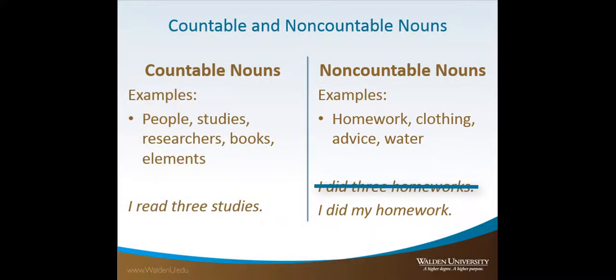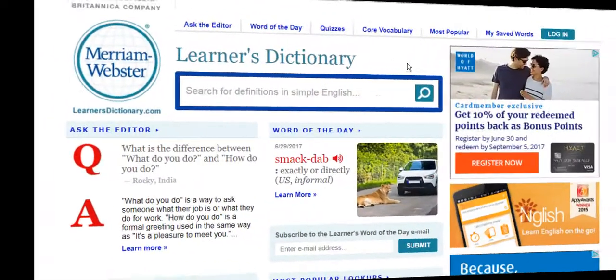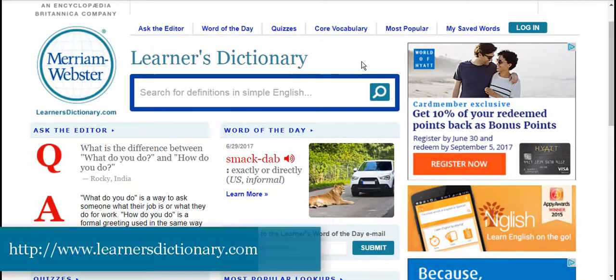The reason it is important to know whether a noun is a non-count noun is to avoid errors in use. As I mentioned, non-count nouns do not have a plural form, and they cannot be used with the indefinite article a or an. Not knowing whether a noun is a count or non-count noun could also result in subject-verb agreement errors. A learner's dictionary will often have information about the countability of nouns.